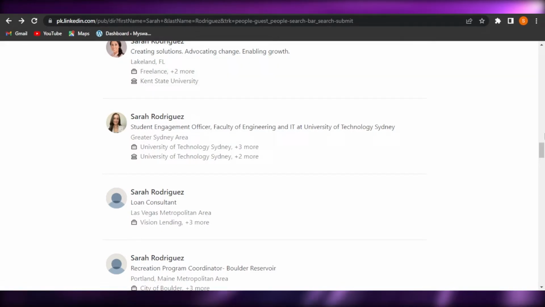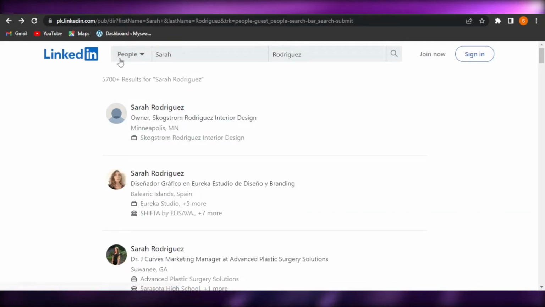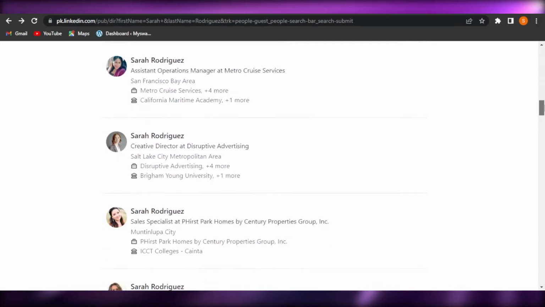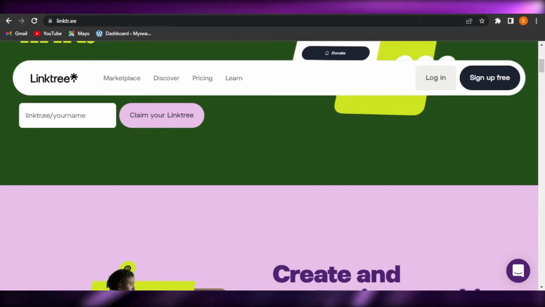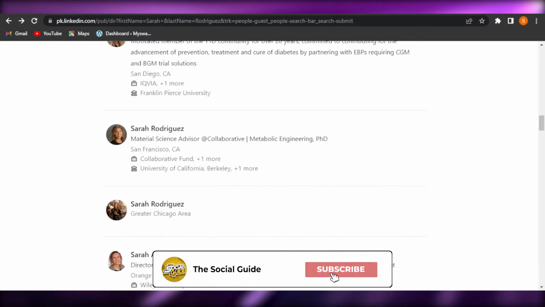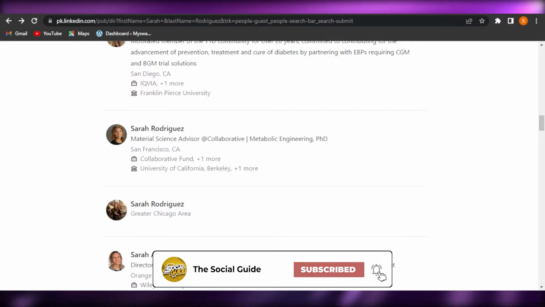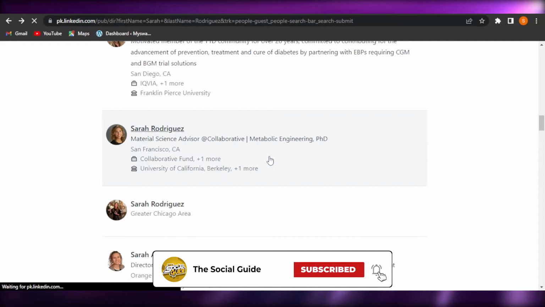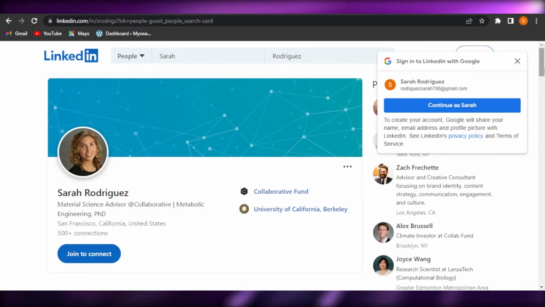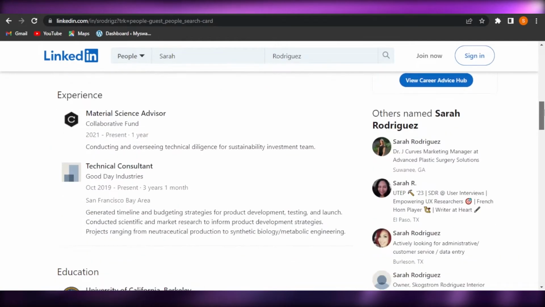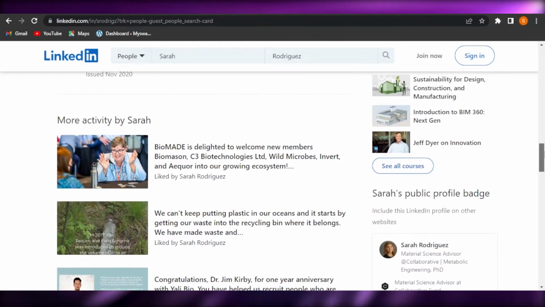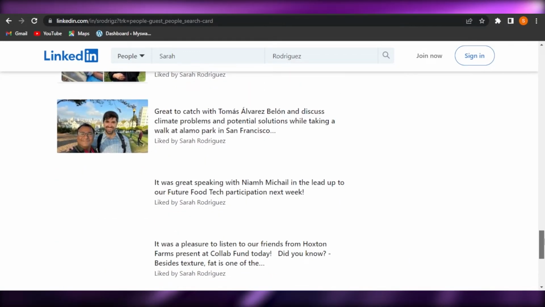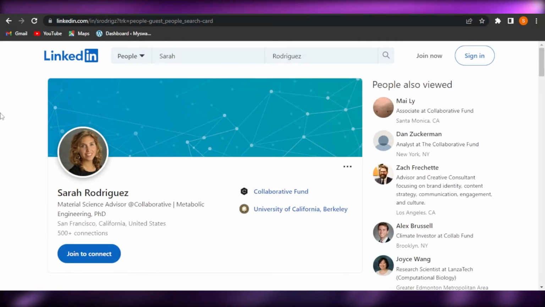You can create an account by just going to linkedin.com and signing up with your Google account. Once you create an account, you can enter all of the information, and you can also add LinkedIn to your Linktree if you want, or add it to your WordPress, or whenever you send them an email, you can also mention your LinkedIn account and they will get a better idea that, okay, this is their LinkedIn and I can check it out. They will be able to see the companies you have worked with and everything. This is one of the most effective social proof methods that I have seen. So go ahead and create your LinkedIn account for social proof to build more backlinks.